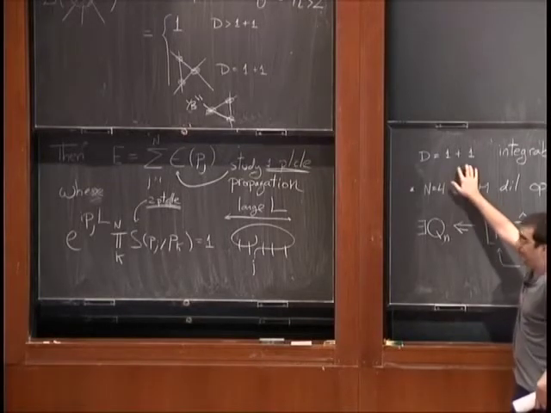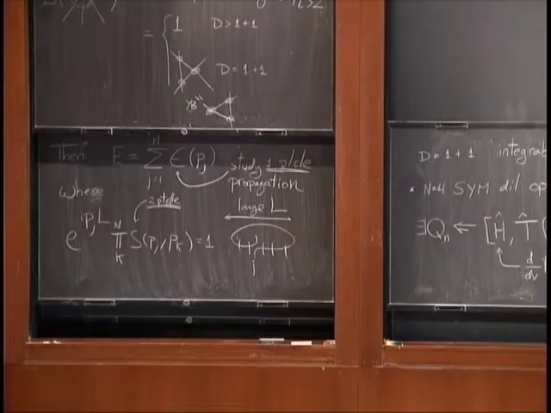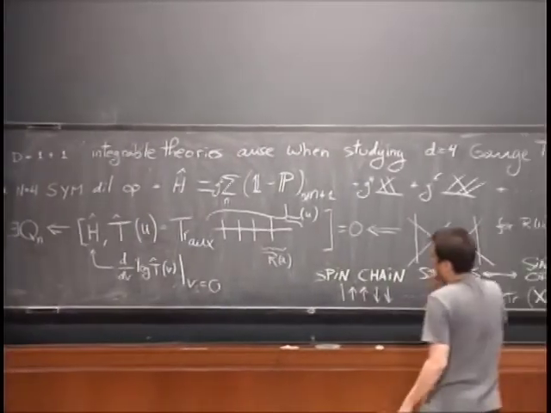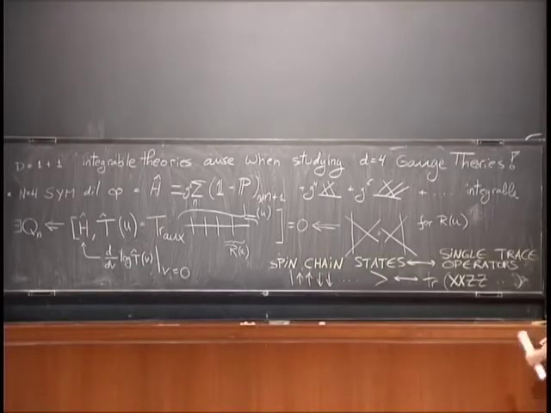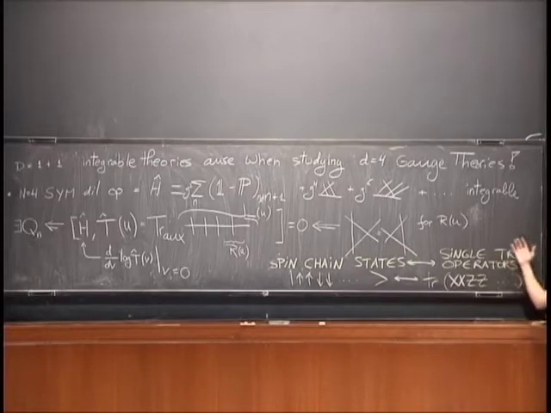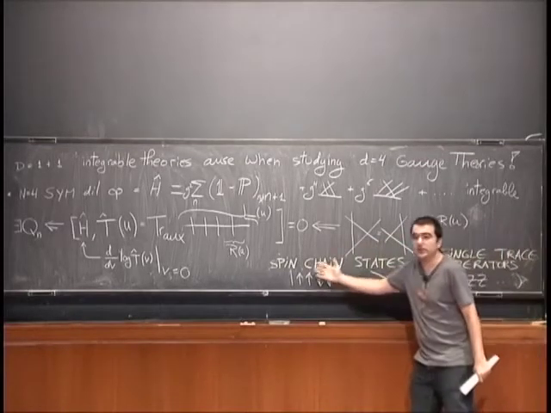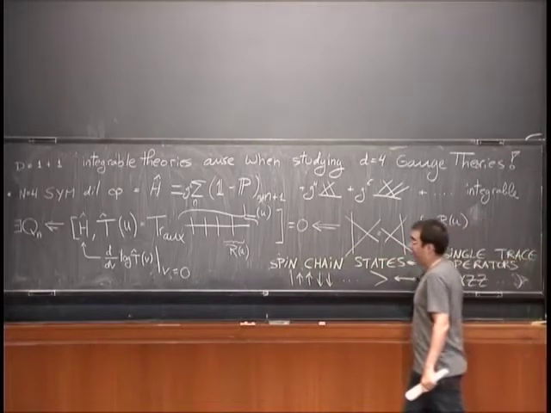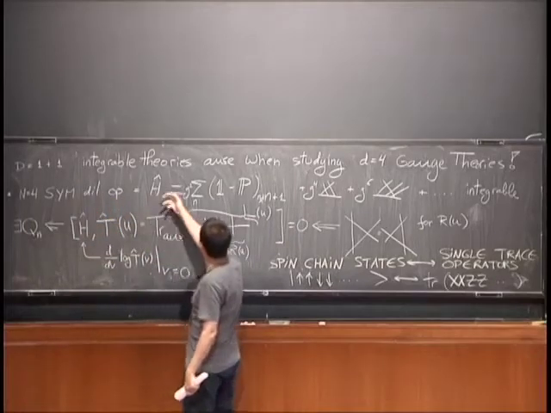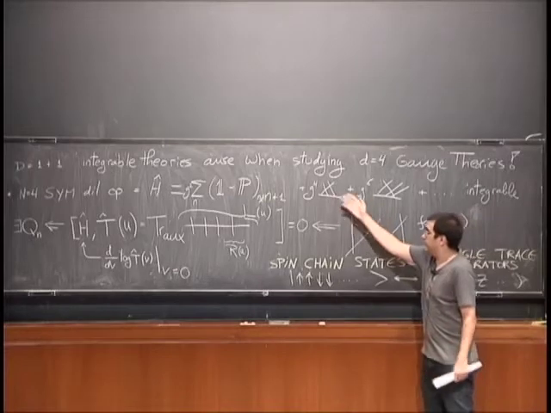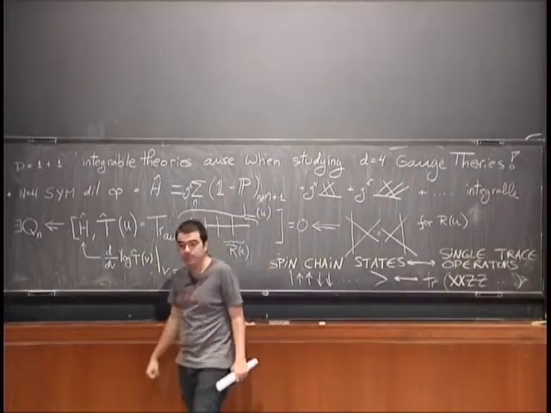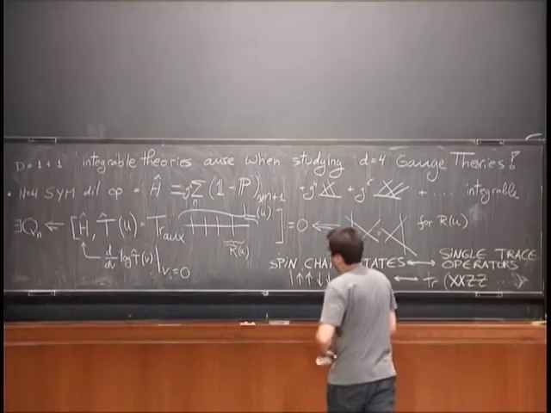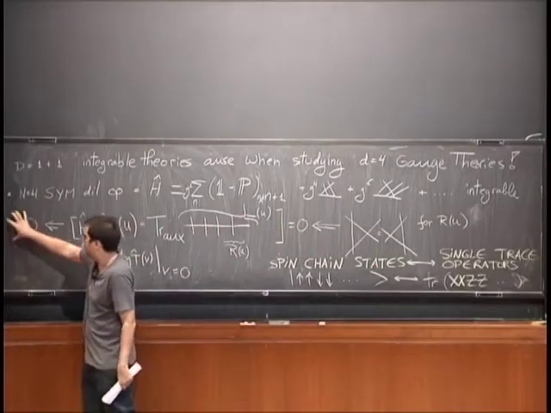This arises in many interesting circumstances, in particular very excitingly when studying four-dimensional gauge theories, which is really remarkable. We need to be smart in order to find how to use techniques of integrable models in four-dimensional gauge theories. The idea is to think of our single-trace operators — our fundamental objects in our gauge theory — as being spin-chain states, which is just a translation of notation. Then the mixing matrix, the dilatation operator of N=4, can be thought of as a spin-chain Hamiltonian whose range increases with perturbation theory because of the planar limits. And it turns out that perturbatively this Hamiltonian is integrable — because we explicitly constructed many conserved charges.